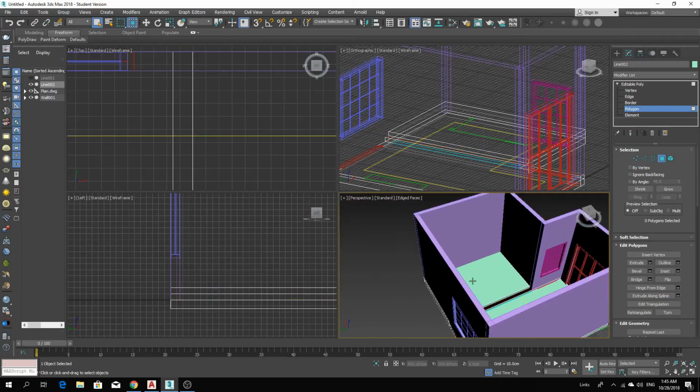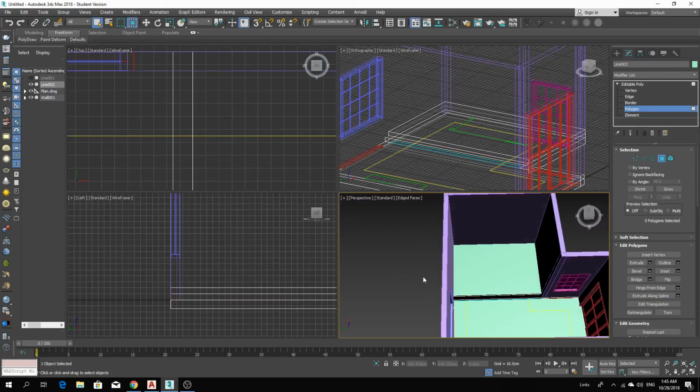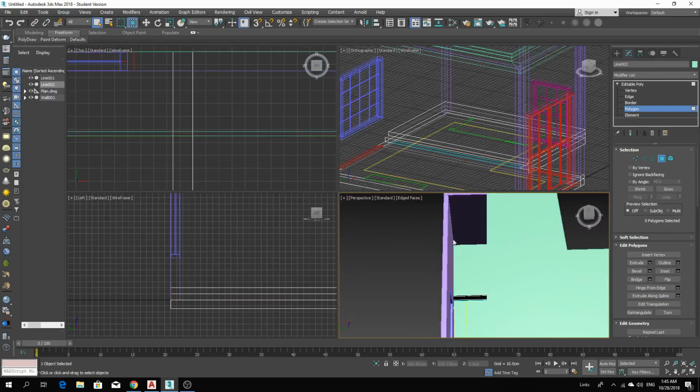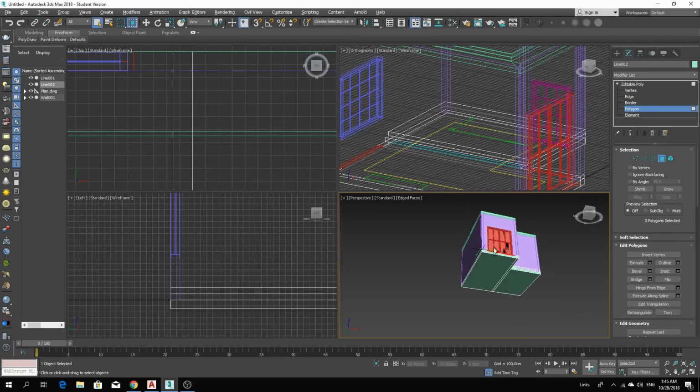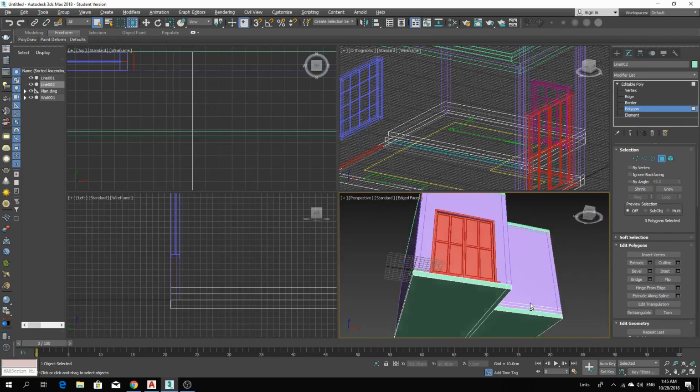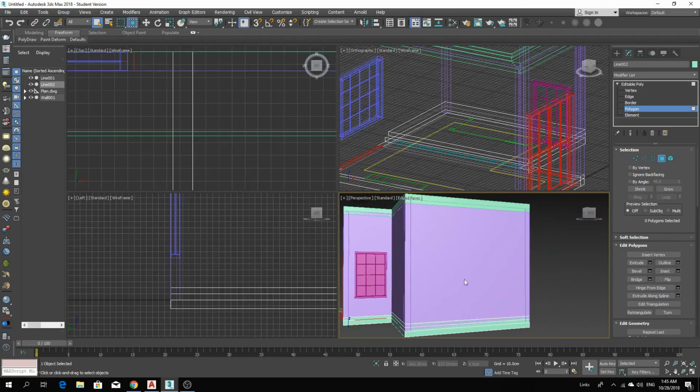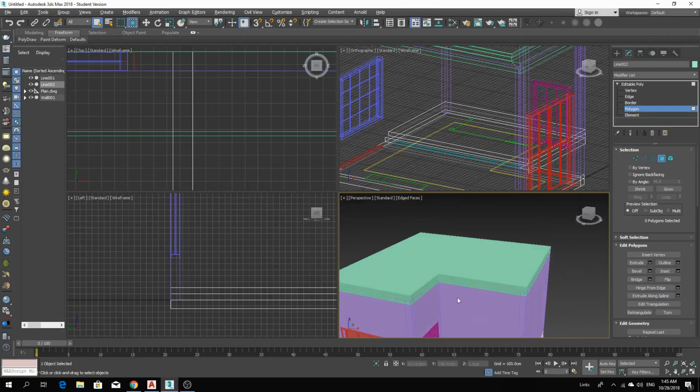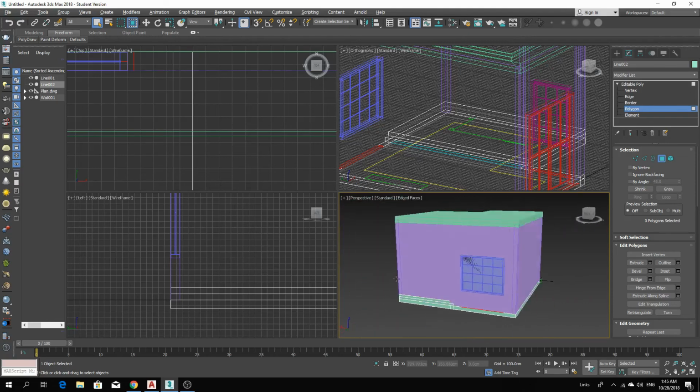Okay, so if I say unhide all, now I have created the floor, and the ceiling, doors, and windows of my project here.